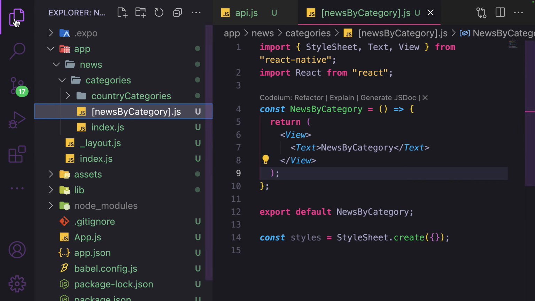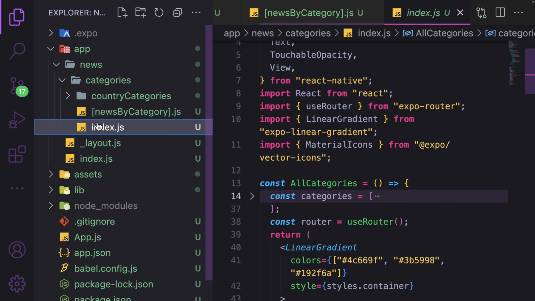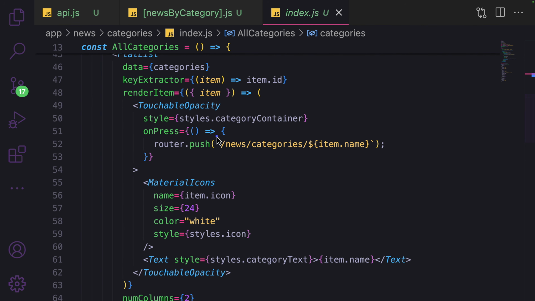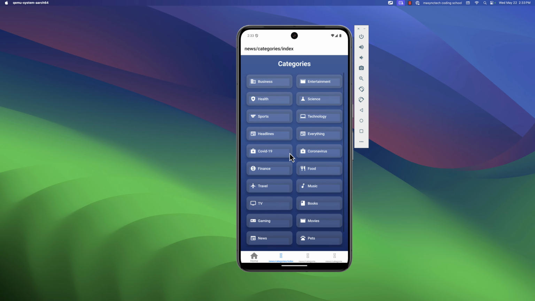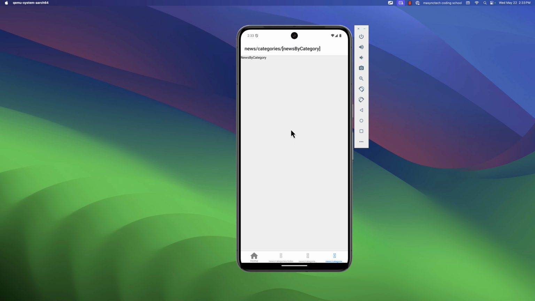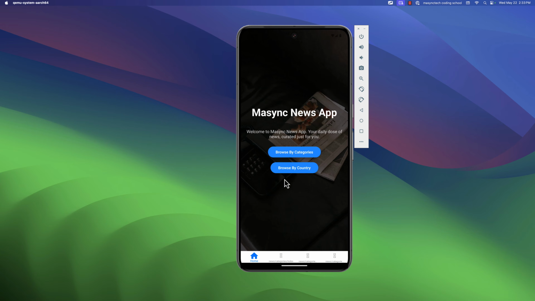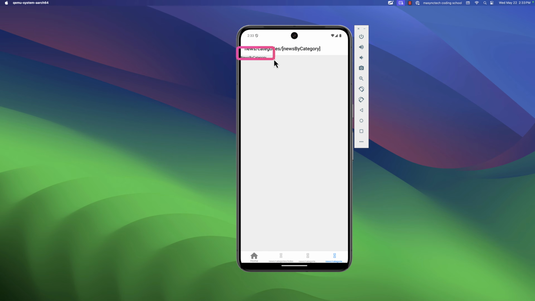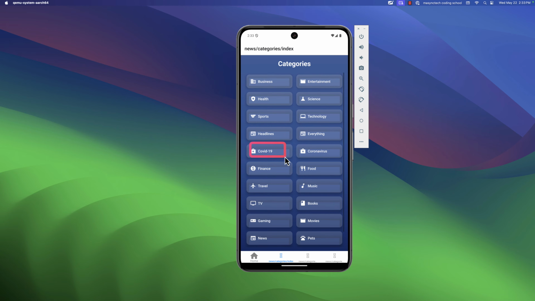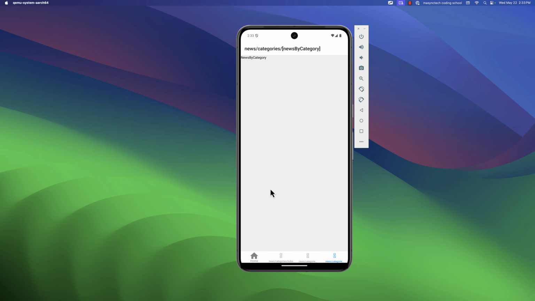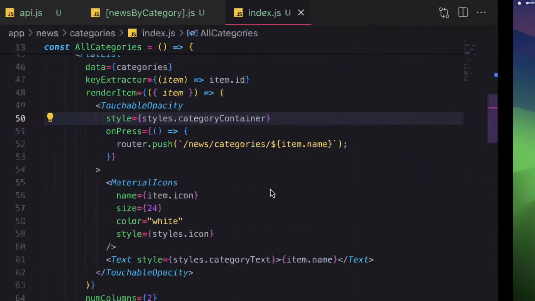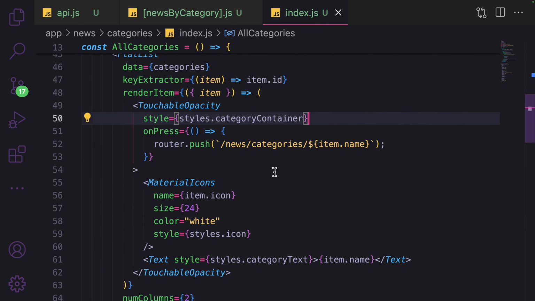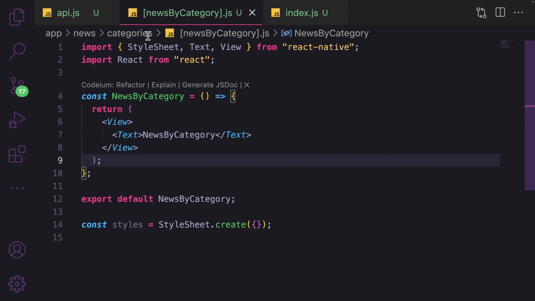Now let's look at the path for the category list here, in this case this one, and that is news/categories and then the ID of the category, which is this one. So if I click on the categories and click on any of these ones, we have the page being rendered. Irrespective of any category, it is going to render that. So all we need is to take the name of this category and then pass it to this page to be able to make the request. So how can we access the category name? useRouter makes it pretty easy to do that.